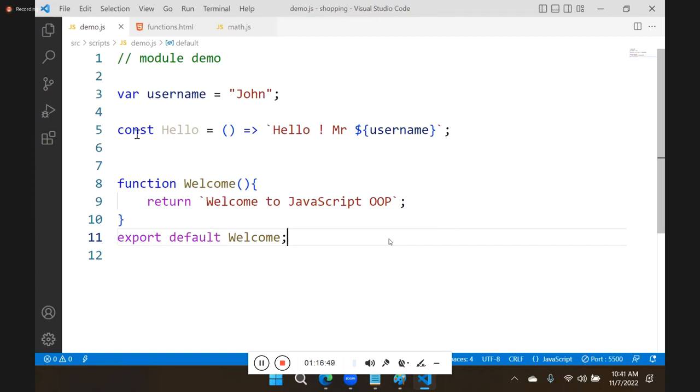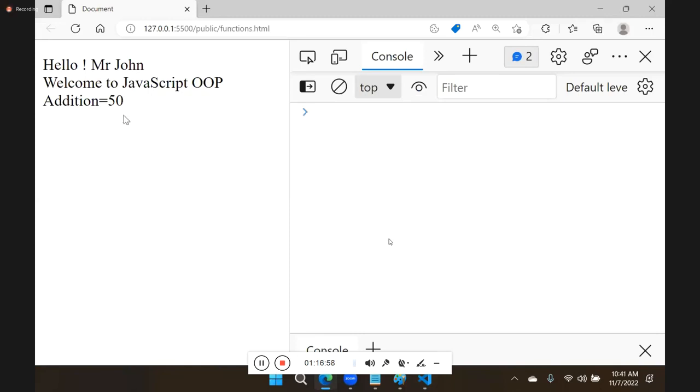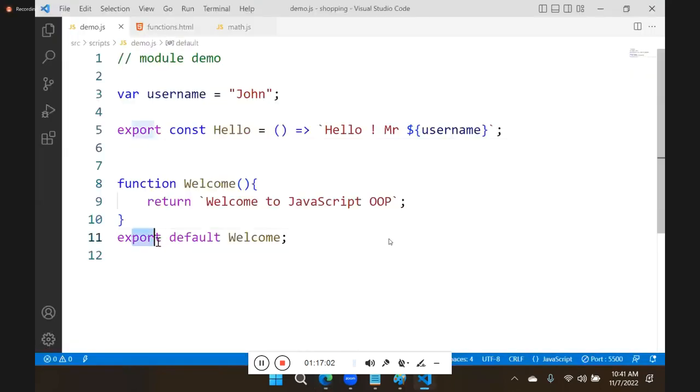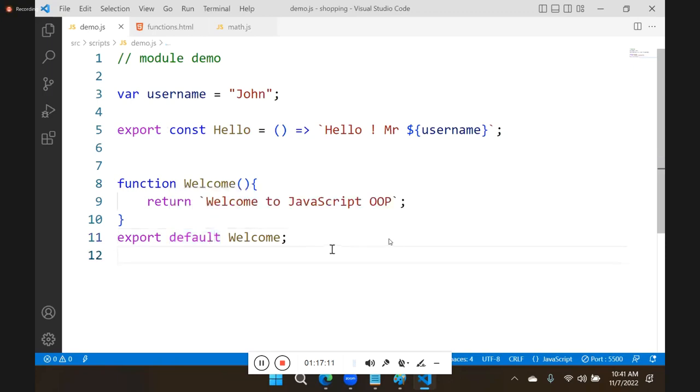So now here we are using export hello and export default welcome. That means this type of export technique can be used for members which are default. Can everyone be default? No, that means one member can be default. Then you can use this kind of technique.